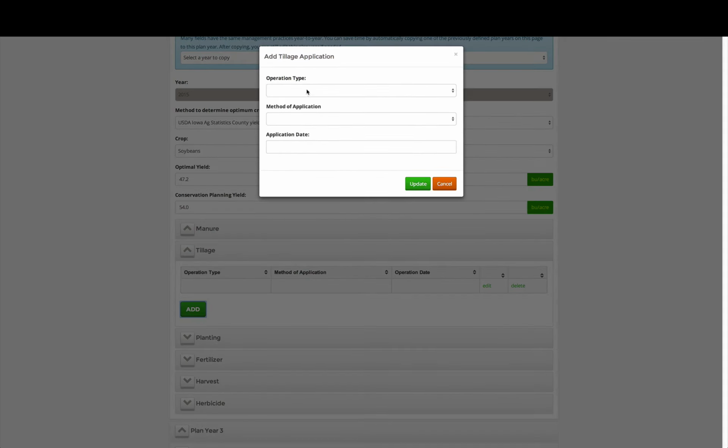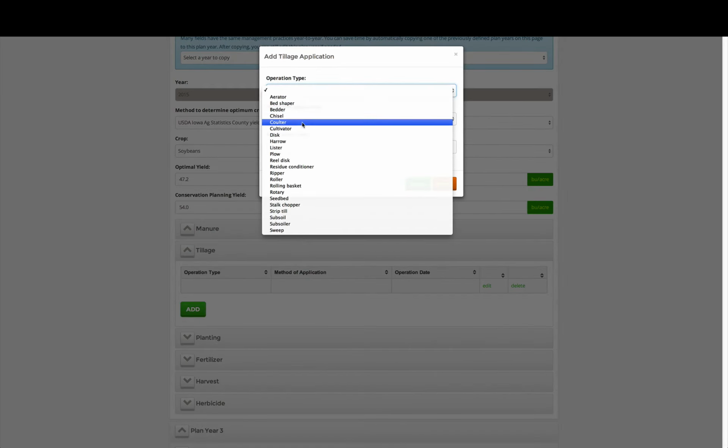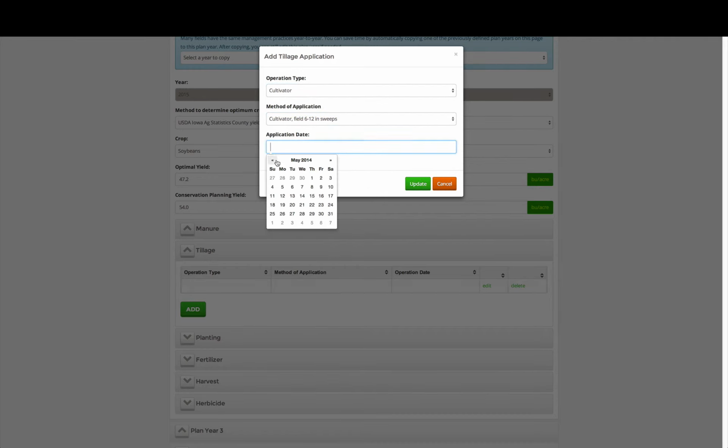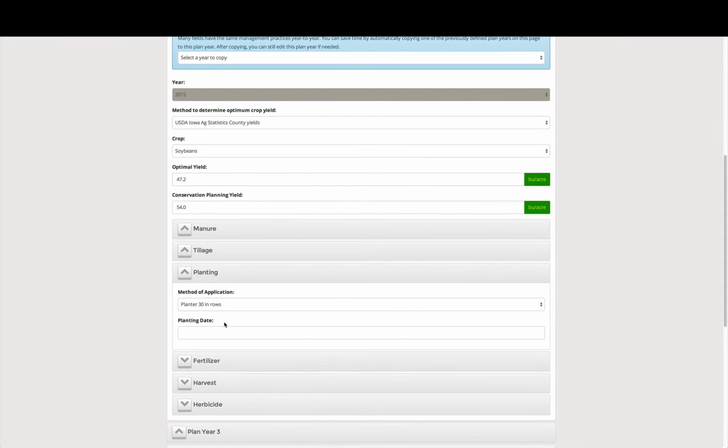For our tillage, we're just going to be field cultivating, and we'll be doing that in April of 2015 because we're in our next year of the plan, April 12th. We'll need to enter our planting date.